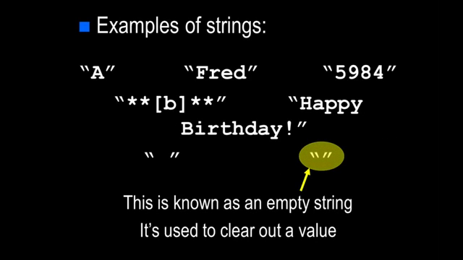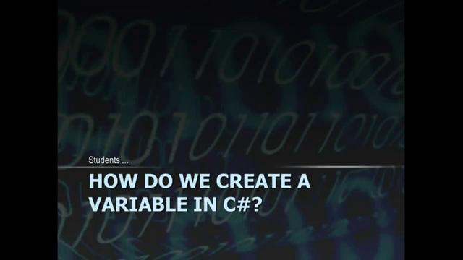Okay. So here are some examples of strings, right? The capital letter A, the word Fred, the characters 5984, not the number, some punctuation, a whole sentence, happy birthday with spaces and line breaks in it. A space is a character. And then this is the weird one. If I said to you, make the number x a variable that holds nothing, what would you do? In math, you'd write x equals 0, right? But when it's a string, you think, well, how do I clear out a string so it's back to starting? You just put empty quotes, which is essentially known as an empty string, sometimes called a null string.